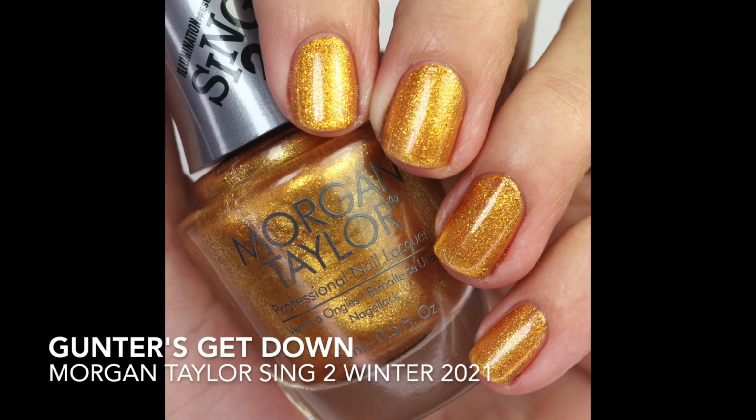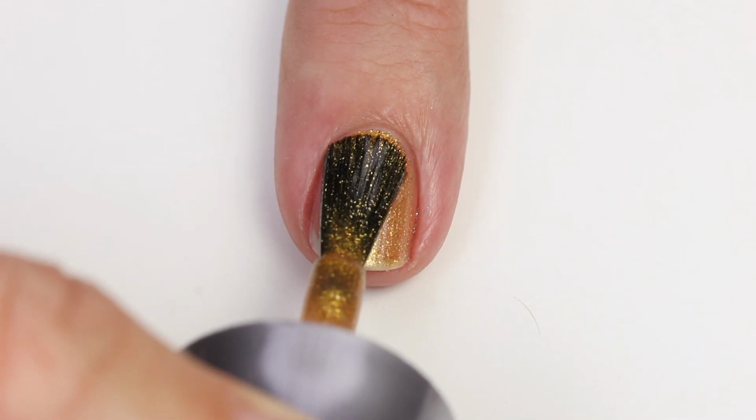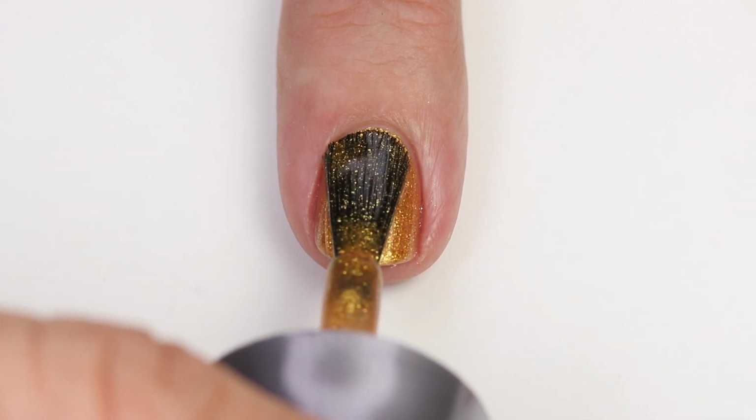And so I just wanted you to see that comparison to this one. And then I have Gunter's Get Down, and this is a bright yellow gold orangey polish. Not really my thing, but I think some of you will find this pretty cool. It's a little bit different. It's definitely unique. A lot of the gold yellows that I have aren't this orangey yellow. This is kind of bronzy too. It's got that kind of metallic shift in there too.